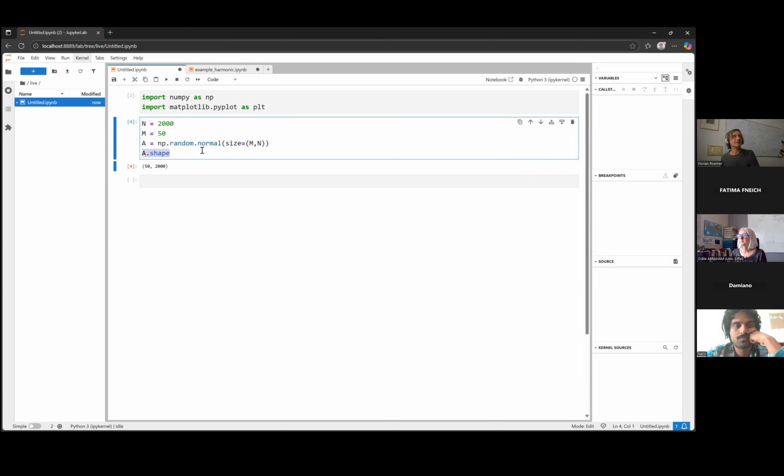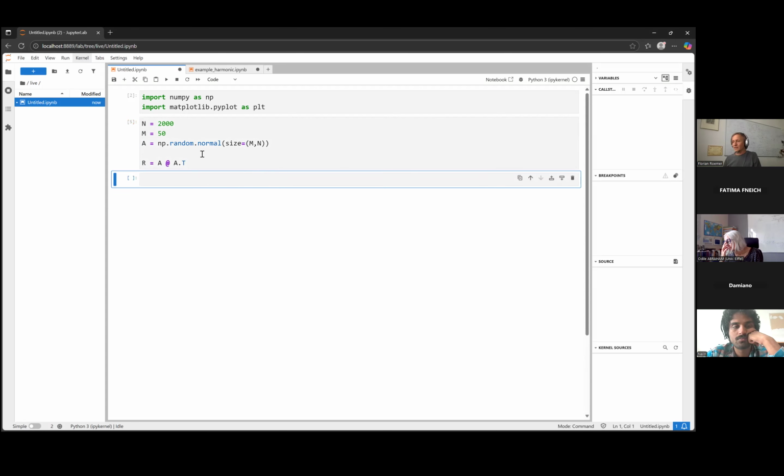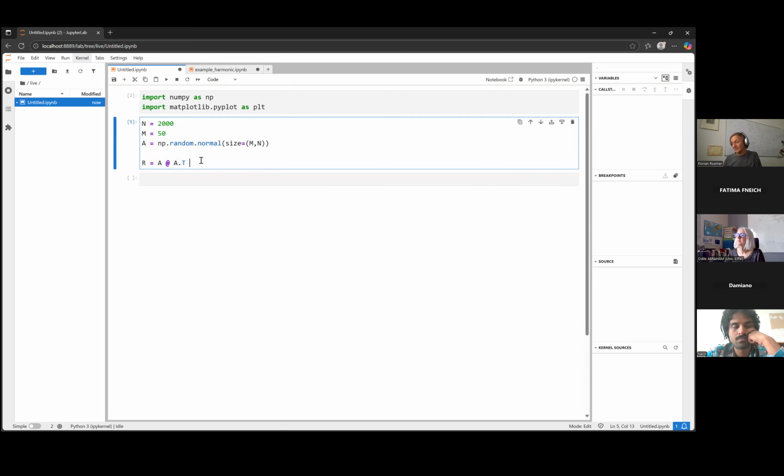And now let's say that we wanted to estimate a correlation matrix. And let's say for some reason we didn't care much about it and we forgot the centering. So what you can do is simply do A times A transpose, which does exactly that. It gives you a matrix with all the inner products of the different channels that are in the rows, and this becomes an m by m matrix R. But now we forgot it. We should divide by n for good measure because we're averaging over n.